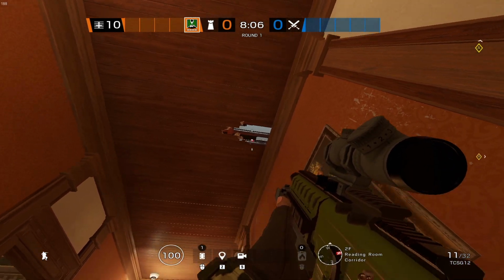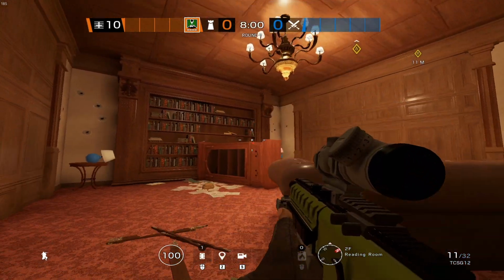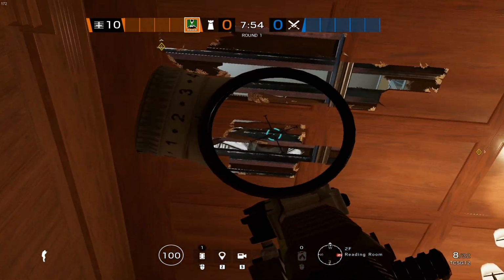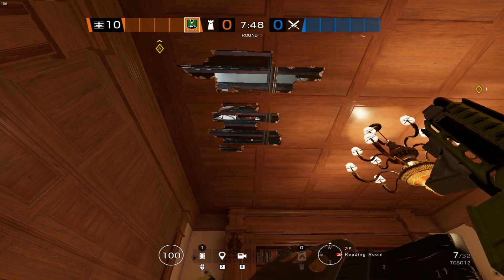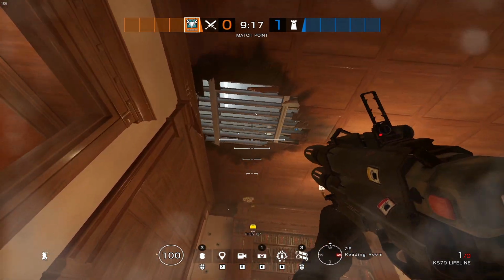As you'll see, that's the hole that I put in for one section, and that's the other hole I put in just there. And obviously, if you go ahead and come down into the reading room, and you go ahead and put some rounds up through the floor, you're going to be able to see that shield, and you're going to be able to take it out. Or alternatively, you could just blow it up from below by hitting just here with the Zofia impact. So this can be one way to clear out a lot of utility.